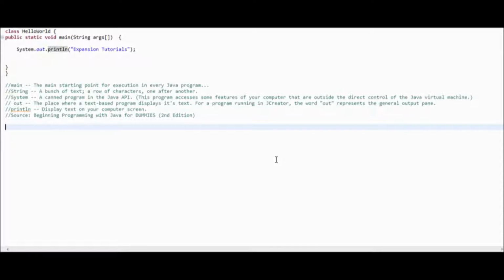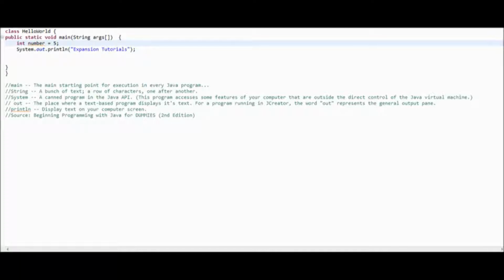Okay, so let's get started with integers and doubles. This is really easy. If we want to store a number in Java, we have to call an integer or a double. Basically this is what we do. We type in int. That tells Java that I'm about to give it an integer, and we have to name our integer too. So let's name it number. Then we have to give it a value: equals 5.